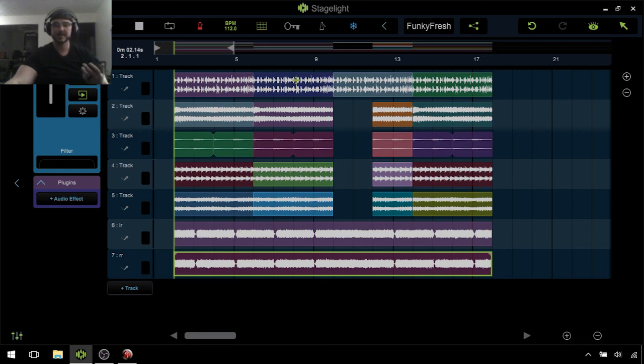So Stagelight, the app, is free to try and download for PC, Android, and iPhone, and then all of the other things are unlockable within the store. So you get the core package where you can really just kind of mess around, but it's a bit tied down. You won't have this mixer console. You'll only have the core samples, which I showed earlier. Like I said, it'll be a bit tied down, but it's something to play with.